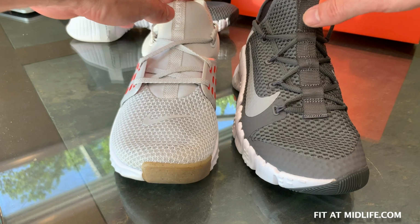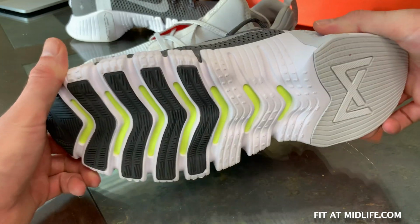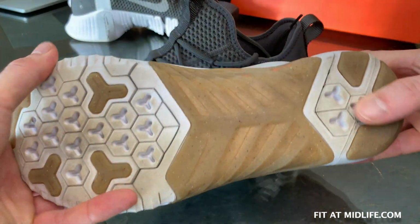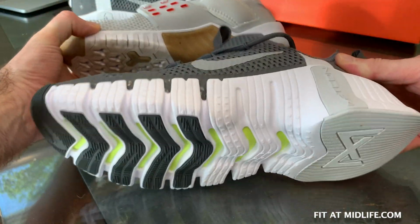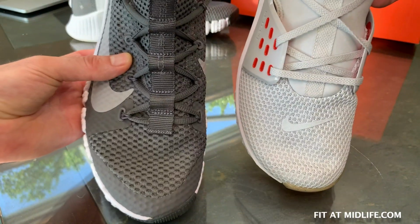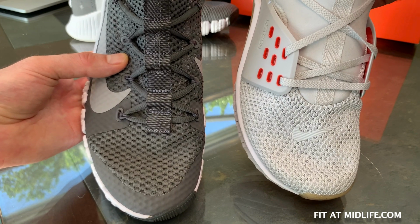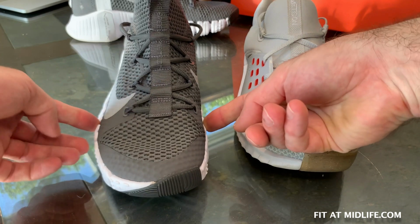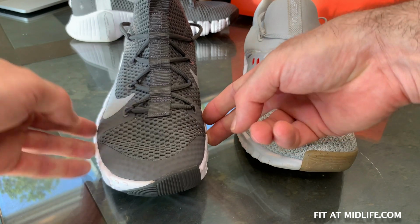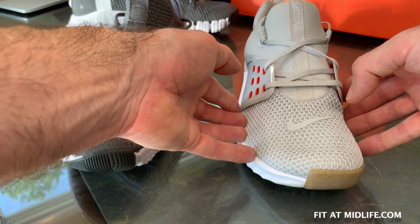So this is the current shoe, the Free Metcon 3. You can see it's bigger, it's taller. There's more to it. It certainly has a much bigger outsole. It has a flatter heel with much more surface area on the new one. If we look from the top, looks can be deceiving. They look like they're about the same width, same shape at least, for sure. But just the internal structure of the shoe, remember, you have more of the sidewall in this shoe, I think, and so it definitely feels tighter in the forefoot. There's no doubt about that. This has more width on the interior.